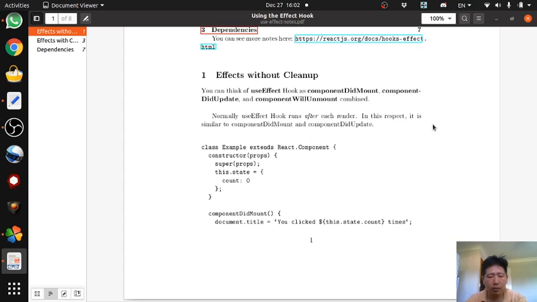And the useEffect hook is just a combination of these, or it does the same functionality as these lifecycle methods combined. Normally, the useEffect hook runs after each render. In this respect, it is similar to componentDidMount and componentDidUpdate.